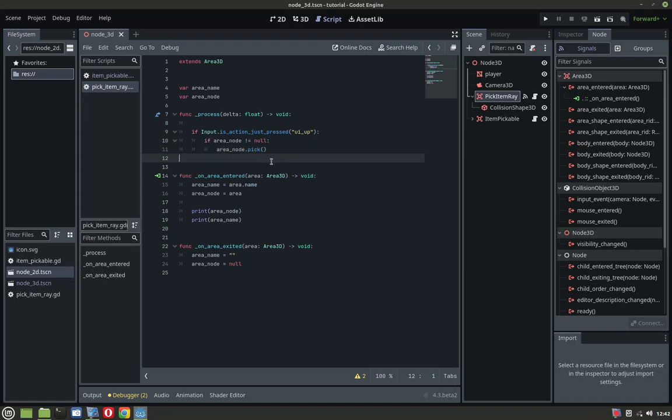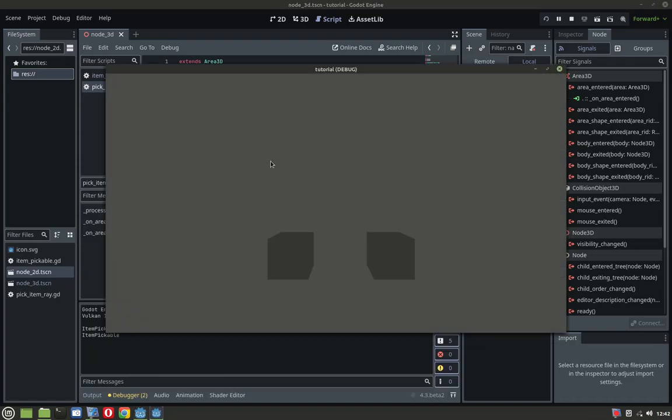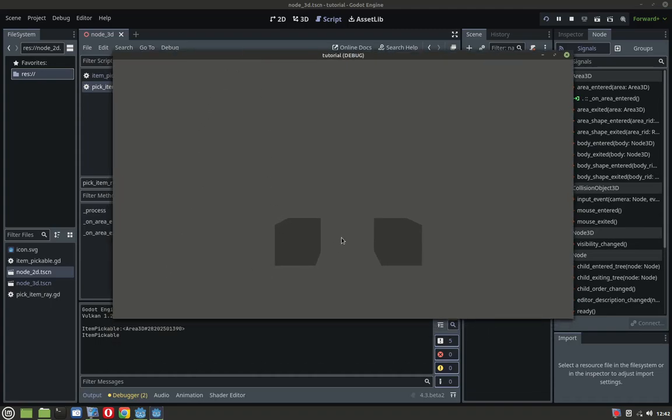And then when we run the scene, and the item we have registered on the area, and then we press the arrow up, and the item disappears, meaning we only pick the item. And that's it for this pick item system.